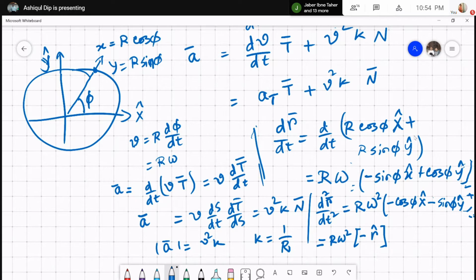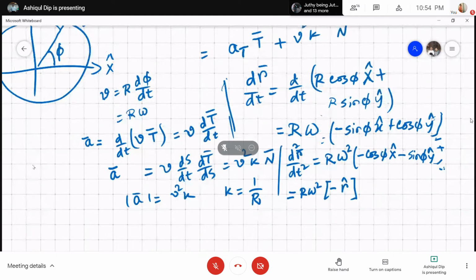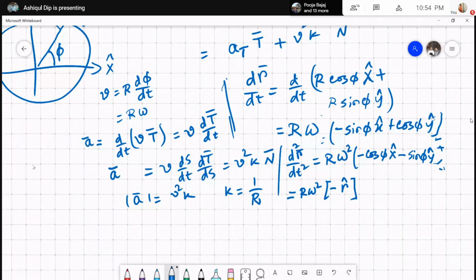Now, if we include our v inside of this expression, r omega squared is how much? Like v equals r omega. So we multiply by r and divide by r, right? So r squared omega squared is just v squared divided by r, and this is negative r hat. It's a unit vector, which is what we have been seeking, that is the n vector, right? So for this specific case, the n vector is negative r hat, and we can see that in our definition k equals 1 over r. Just match these two things, right?